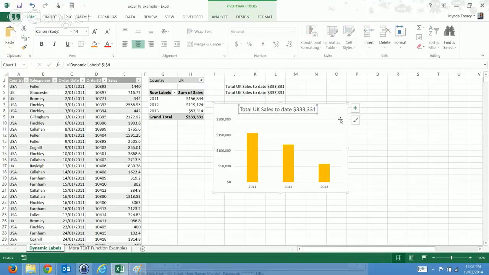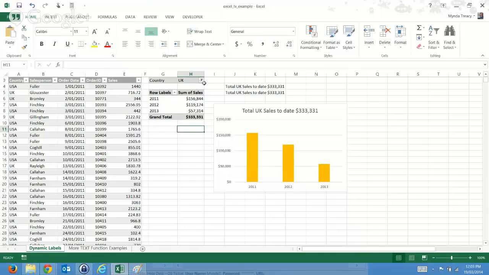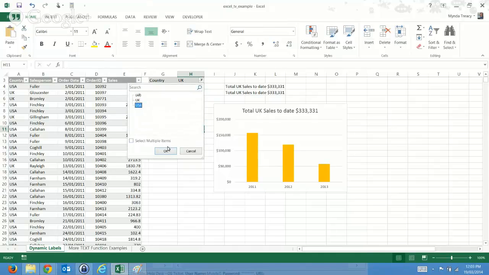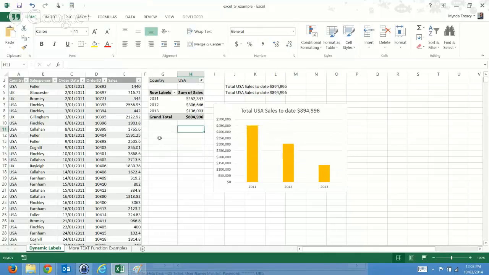And then I can link it to my chart, and I'll just turn the chart title off and on again so I can show you how to do it. All you need to do is select the title, just left click, while it's still active, and we can see it's active, it's got the dots all around it. Click in the formula bar, enter the equal sign, then click on the cell that contains your label and press enter. And now it's all linked, so I can change my selection again and it feeds through automatically.